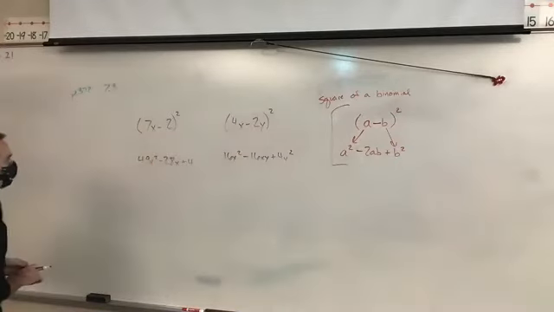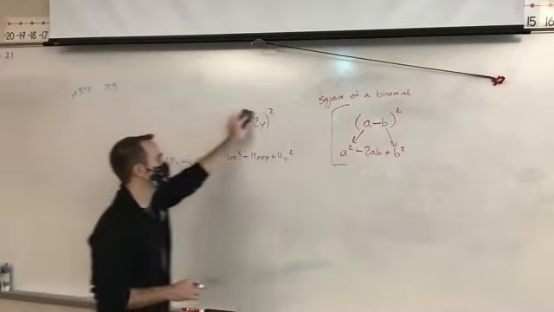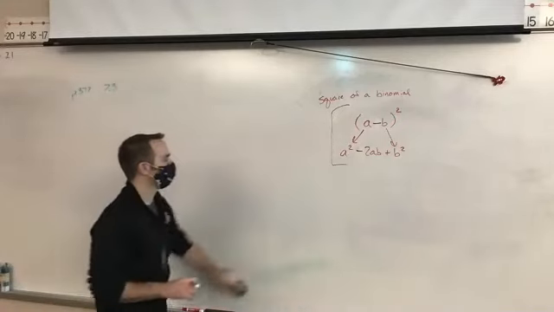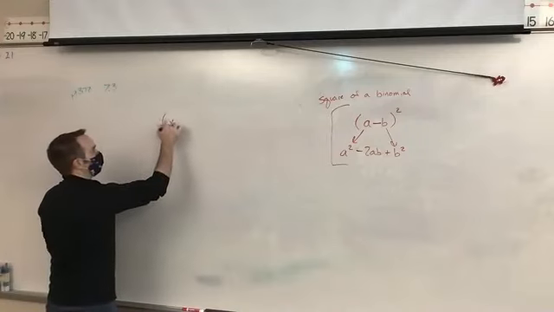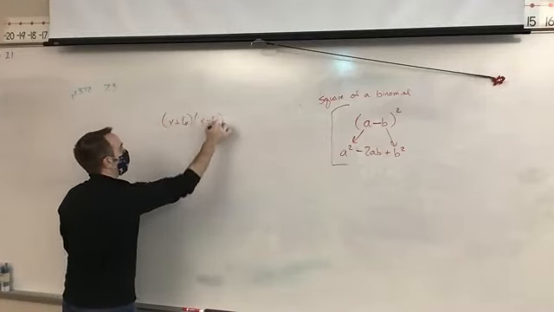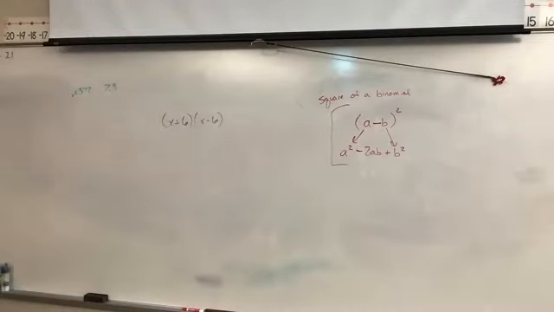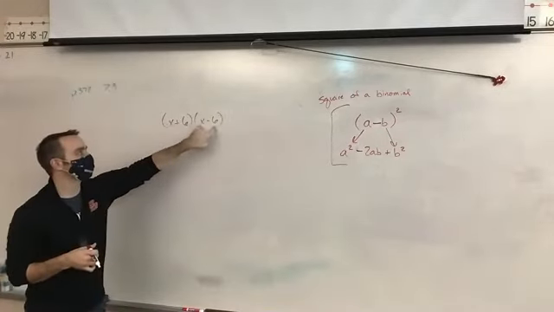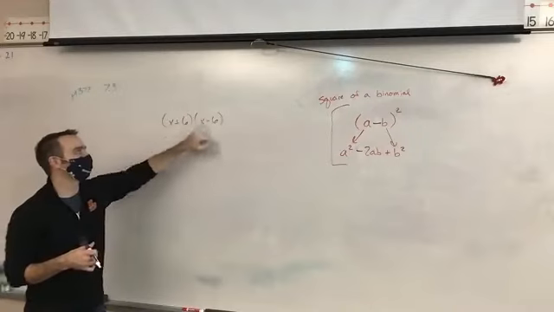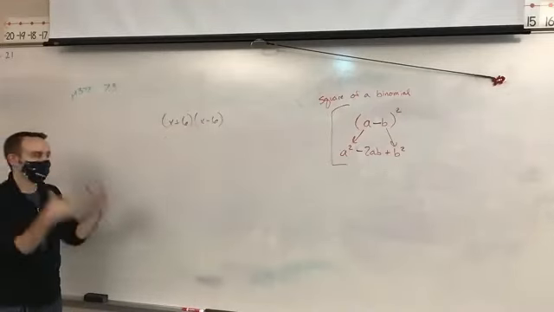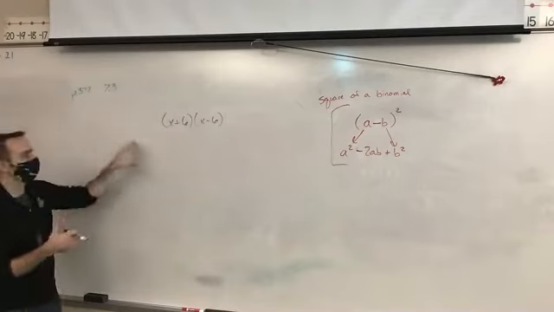Okay, great. We have another shortcut we have to talk about. Okay, what's different this time? It's positive and negative, right? You have different signs. So this is a different situation now. One is a plus, one is a minus. Notice that they're both still the same terms, the same numbers, x and 6. Just one has a plus, one has a minus in it. This is a new situation that we're looking at. Why don't you go ahead and FOIL that? Let's see what happens.